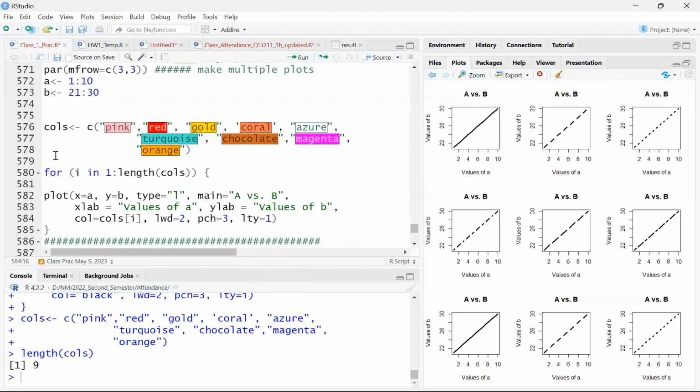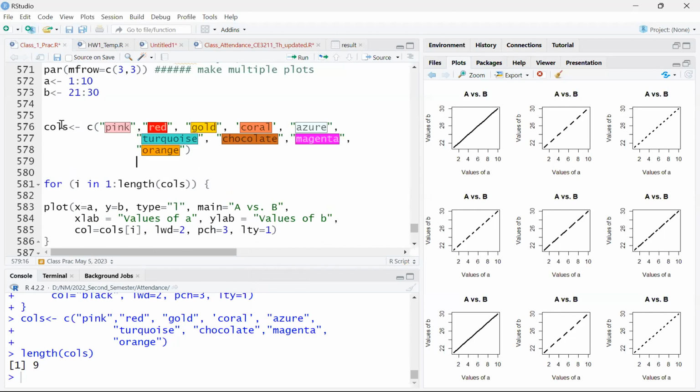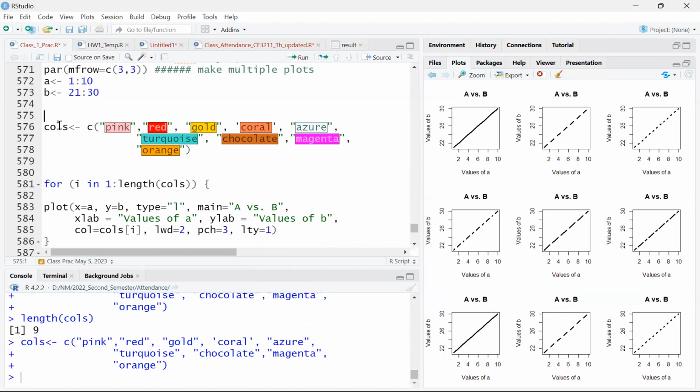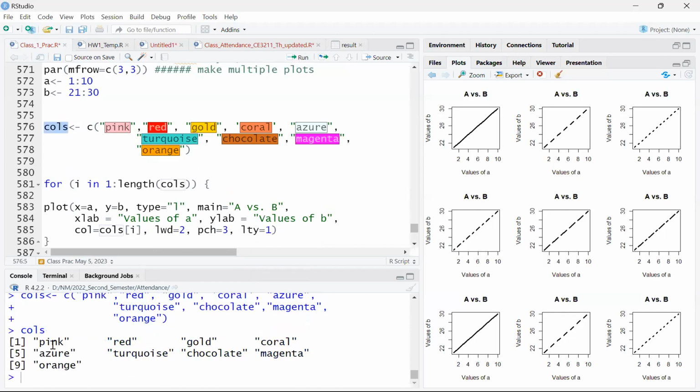So for example, if you run cols and open it, you see 1, 2, 3, 4, 5, 6, 7, 8, 9. My number 1 is pink, number 2 is red, number 3 is gold, then coral, then azure, then turquoise, then chocolate, and magenta, and then orange, right? These are my 9 different colors.